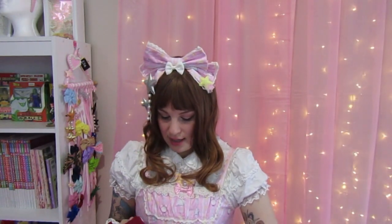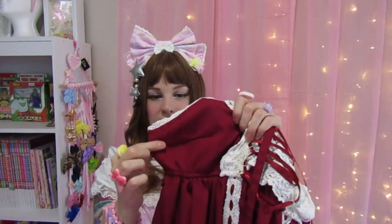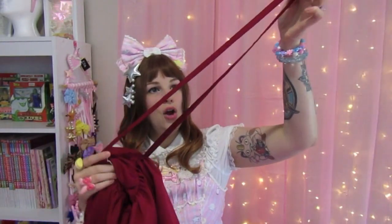As far as the garment construction, the bodice is kind of weird. So you can see here on the front, that instead of a straight cut bodice like most Lolita dresses have, it has this little dart seam here, probably to accommodate the female body shape. But it looks really awkwardly placed. So hopefully that will be a little bit better when worn. As far as the back of the dress, it has these very skinny waist ties, loose threads everywhere, but for a Wish dress that cost me, I want to say $24, I really can't be complaining that much.